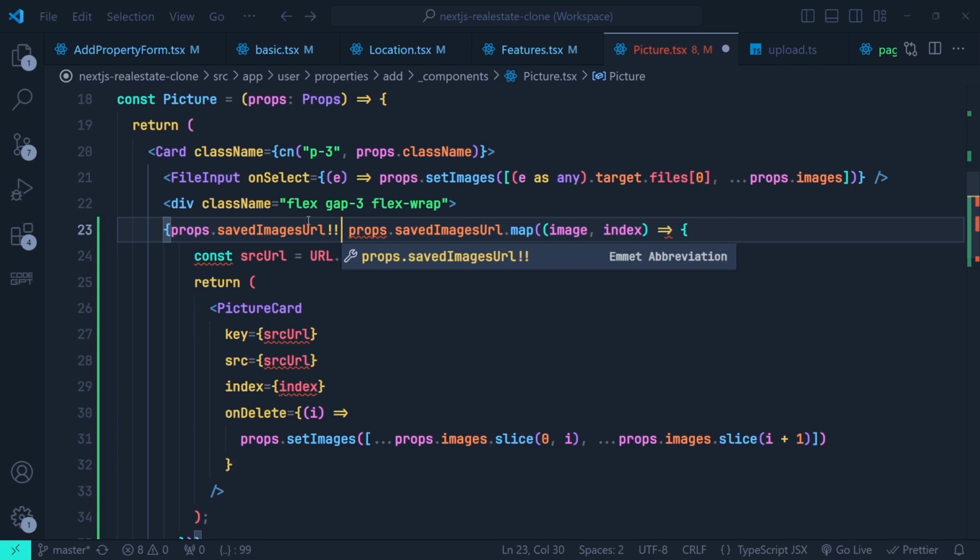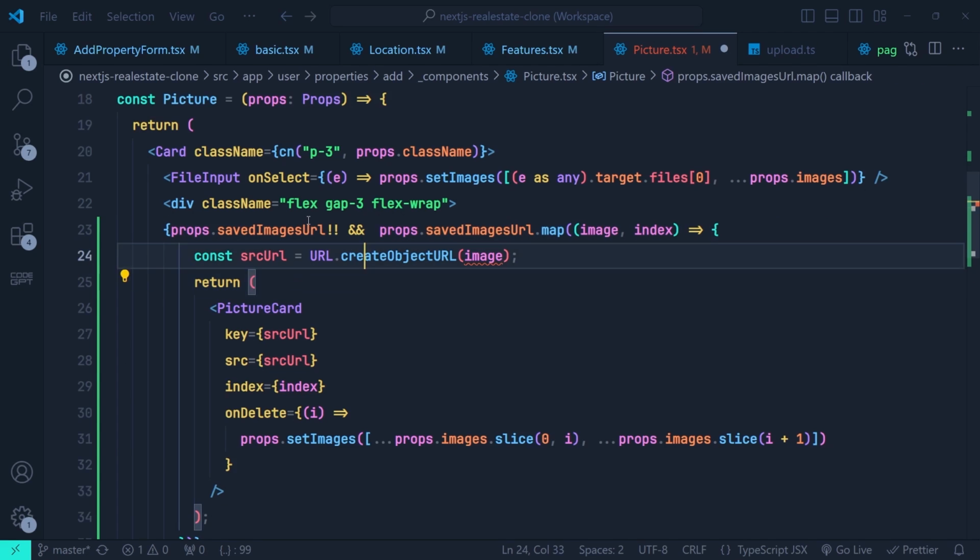So first we need to turn it into a boolean, so that's why I put a double exclamation mark here. That will turn the object to a boolean, and here we can safely use the logical AND operator.